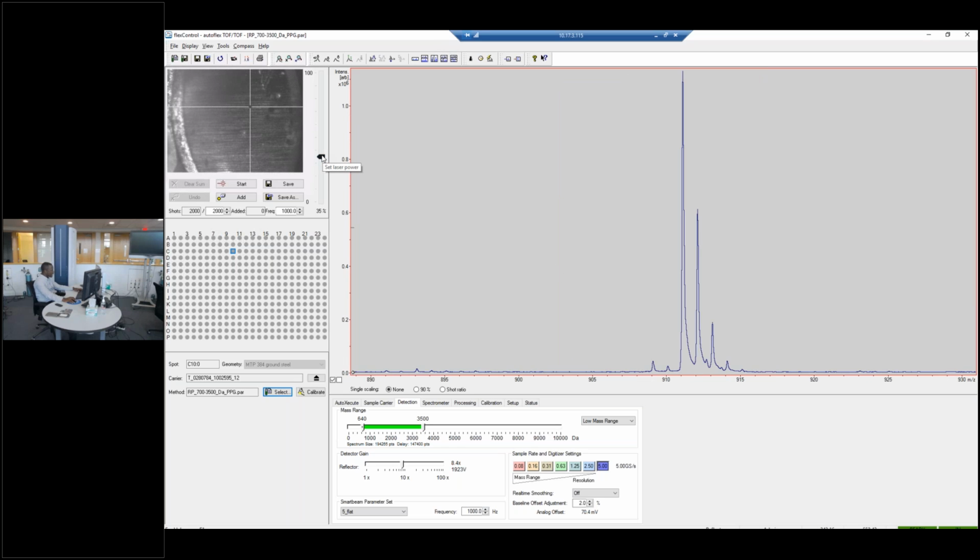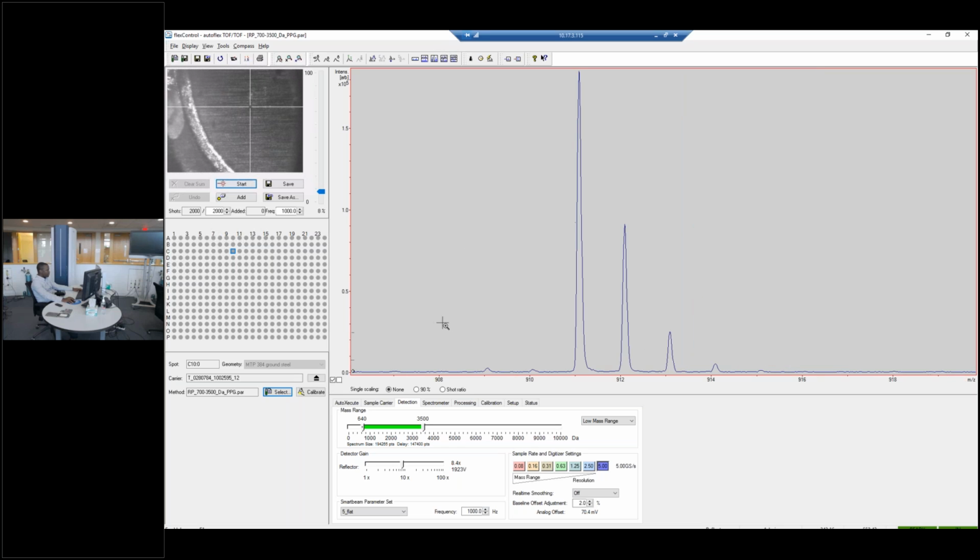So it looks like I'm most likely using higher laser energy than I need, and you can adjust that here with this cursor. So we'll reduce the energy just a little bit in order to get better isotopic resolution. And as you can see, by adjusting the laser energy that I'm using, the resolution changes completely. And this is done by just moving the cursor up and down.